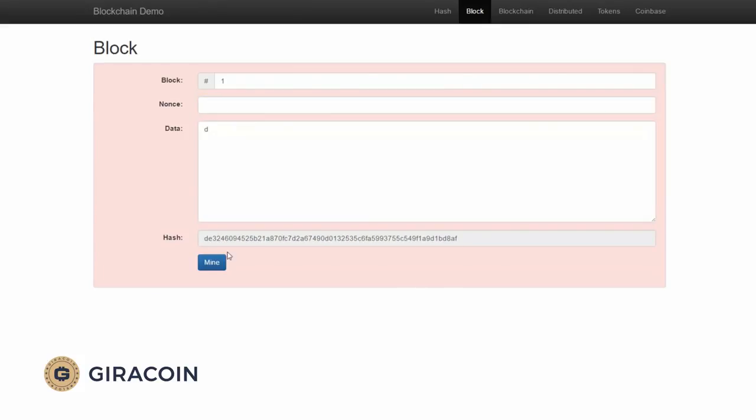So here we have this button. It runs through every number, starting at 1 all the way up till it finds a hash that starts with 4 zeros. This process is called mining. Let's start the process. It stops at this nonce number, where we have 4 zeros in the hash. So here we have a signed and valid block.